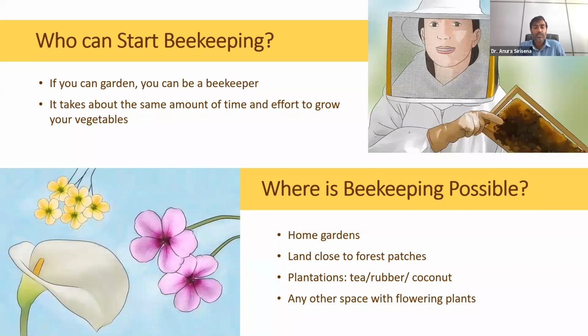And in the case of the time required for you to engage in beekeeping, we can say it is more or less the time that you spend with crops. If you cultivate some crops, you have to water them, irrigate them, and add some fertilizer, likewise.